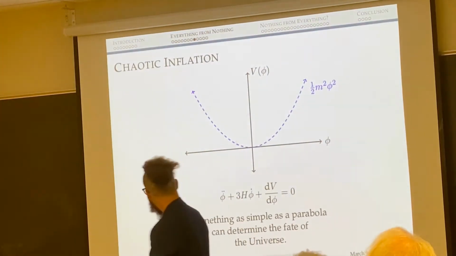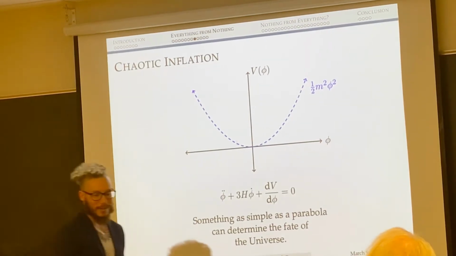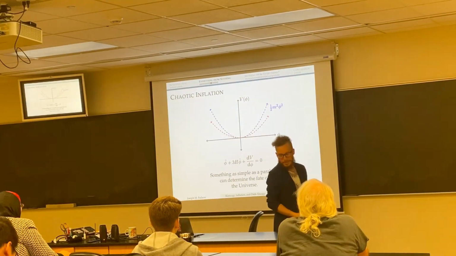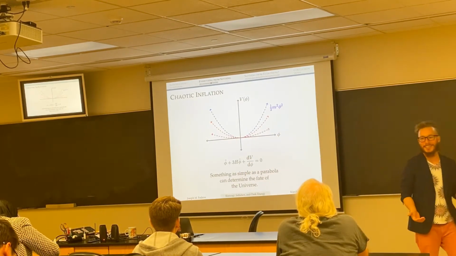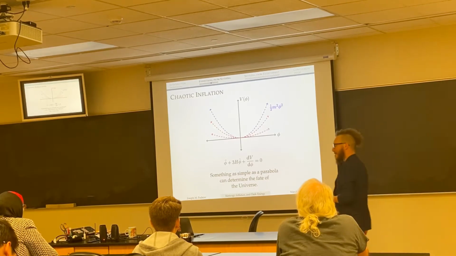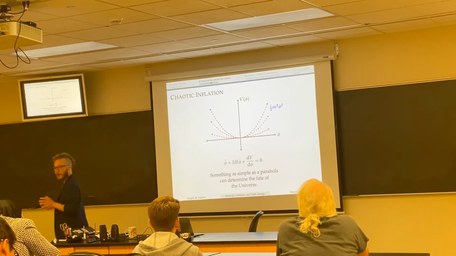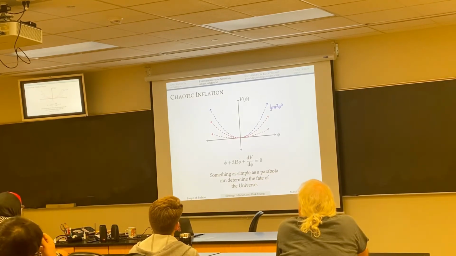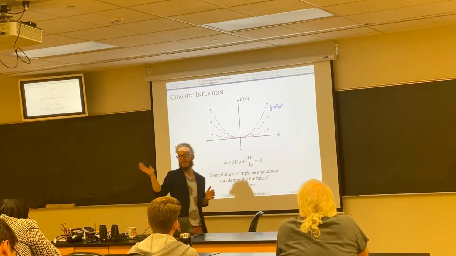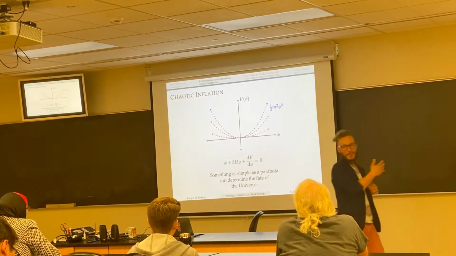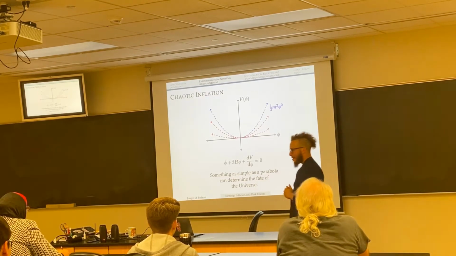Okay? Now, what I find beautiful about this whole argument, though, is that if you take a step back and think about it, it's like, wait a minute. You're telling me that something as simple as a parabola can literally determine the fate of the universe in terms of inflation. Because that's really what this comes down to, man. Inflation now, like the current research on inflation, is just like the search for the right potential. Like, what is that potential? In fact, there's a paper that came out a couple years ago called Encyclopedia Inflationaria, and it surveys every inflationary theory out there. There's over 300, I believe, in that paper. And that was written like 6 years ago, so there's probably another 300 now, okay? And they're all just trying to work out different potentials and different ramifications of that, okay?